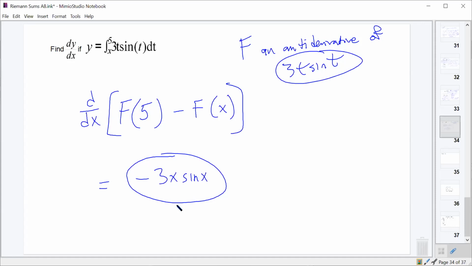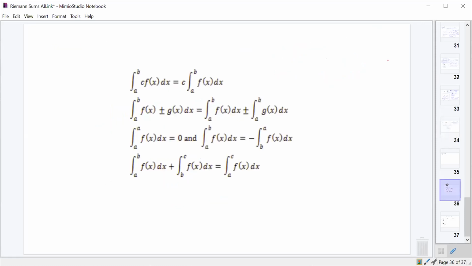Now, we'll note that if this had been the other way around, 5 to x instead of x to 5, what would our answer have been instead? The same but positive, right? There's a rule, and we would have gotten to it in a minute, but we're going to skip to it right now. There's a rule right here, and we're going to come back to this page, so you don't need to write it down right now.